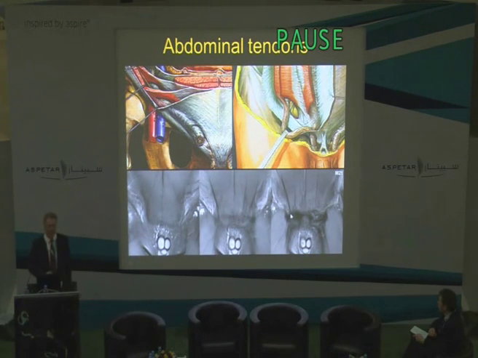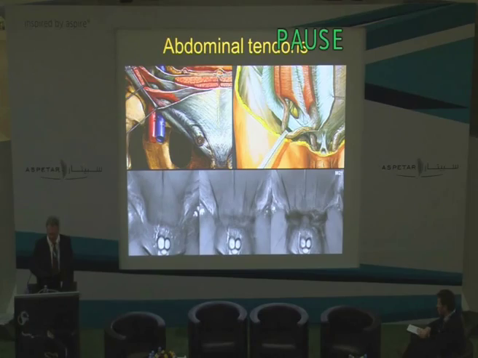And I call it the conjoint tendon with the reservation that the anatomy is not really purely just a transversus abdominis and internal oblique structure. It actually is a combination of rectus sheath, a portion of rectus abdominis tendon as well. It's all a confluent construct. But for want of a better term, I call this the conjoint tendon.